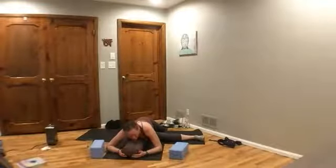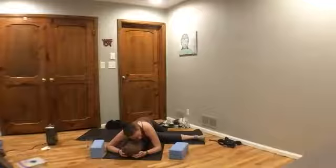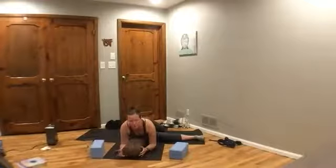And so this one might have a few more sensations. And if it's a lot of sensation, then you can bend the left knee. You can bend the right knee. And shift it to whatever it is you need. You might even stay up a little higher with your torso.